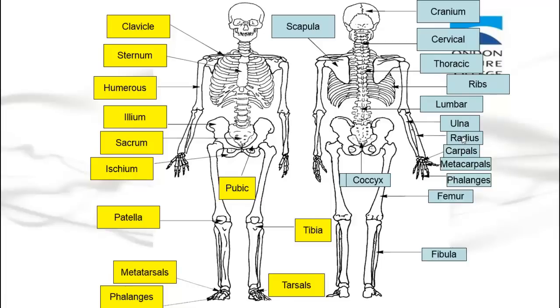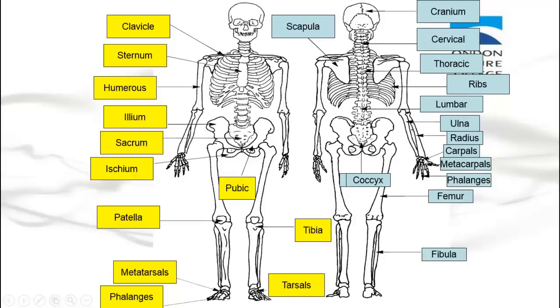So if you held your arm out in front of you with your thumb pointing up to the ceiling and pressed against the bone which goes from your thumb to your elbow, okay, the radius would be that top bone, okay, and the ulna is the smaller bone underneath it, okay.